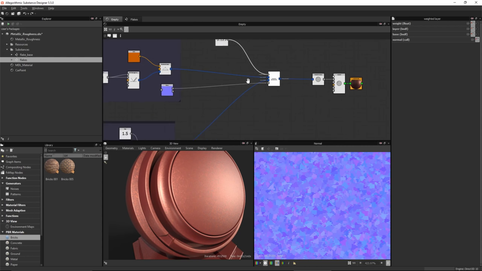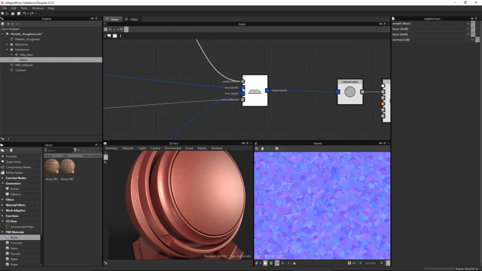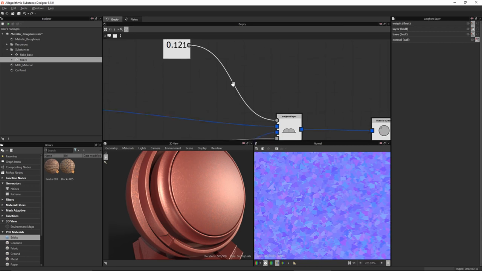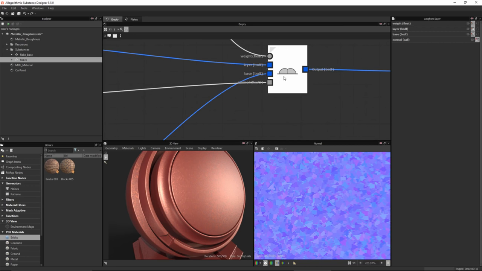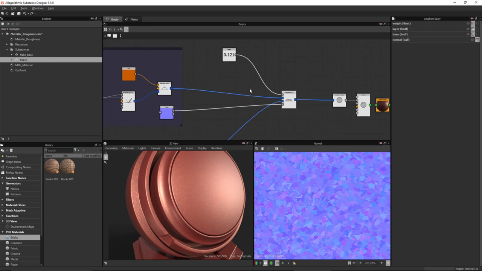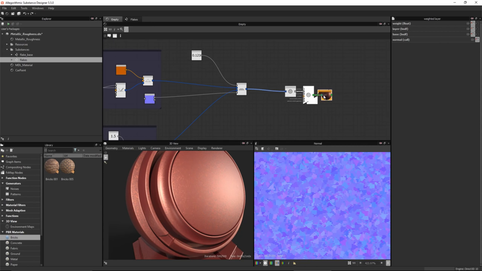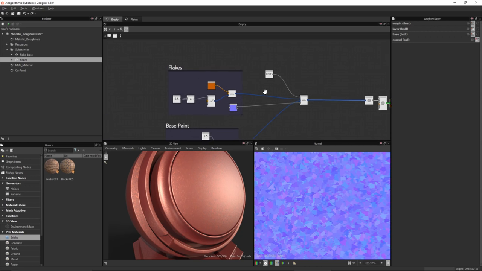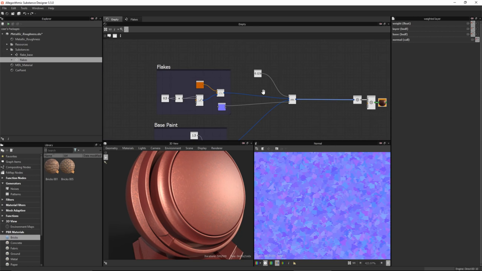And so what we're going to do here is, like I said, we're driving this blending in this weighted layer based on this float. And then we're also feeding in a normal here. And what we did, we had to expose that pin here on the weighted layer. So now we have that in place. We just need one more layer, and that's going to be our clear coat layer here for our car paint.